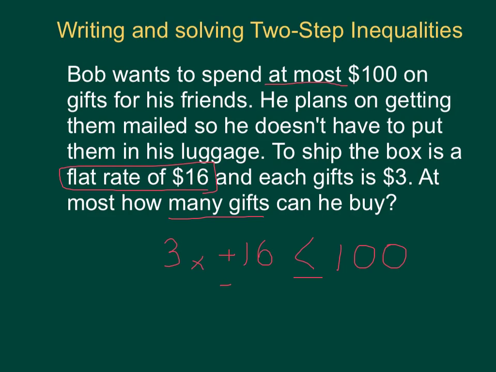You guys remember how to solve this. We'll subtract 16 from both sides, and we'll get 84 is less than or equal to 3 times x. And then if we divide both sides by 3, this is a positive number, so we don't need to change anything of the signs. And since I ran out of space, I'll just write it over here.